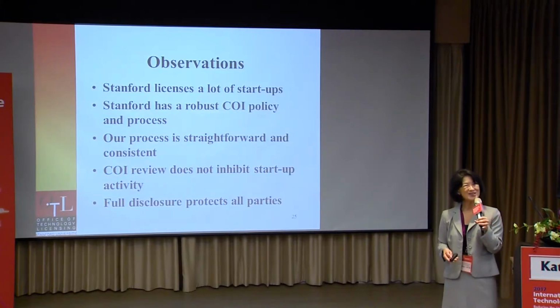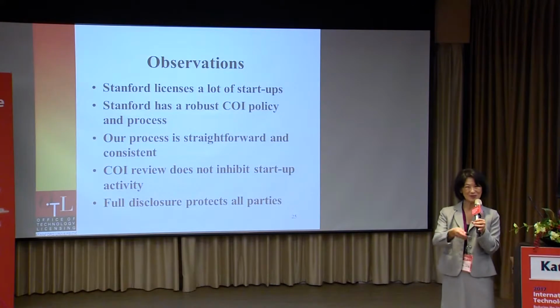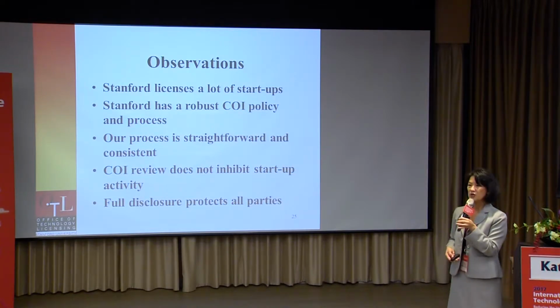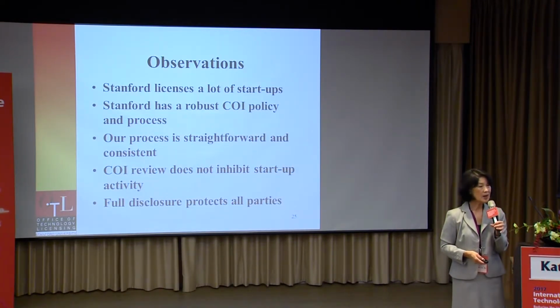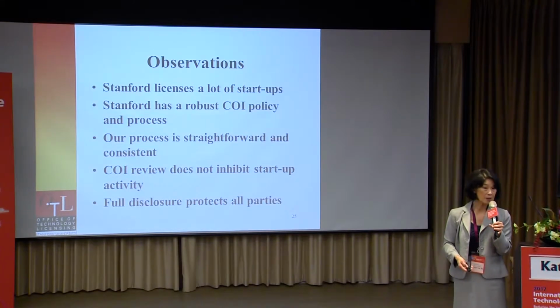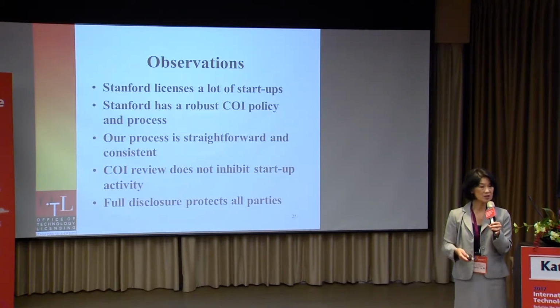Actually, what usually holds it up is the faculty hasn't met with the conflict of interest person, and it's more the faculty being slow than our side being slow. And then the conflict of interest review does not inhibit startup activity. As you might guess, there's some faculty who feel like the conflict of interest review slows things up. It doesn't have to. I think it depends always on the situation.